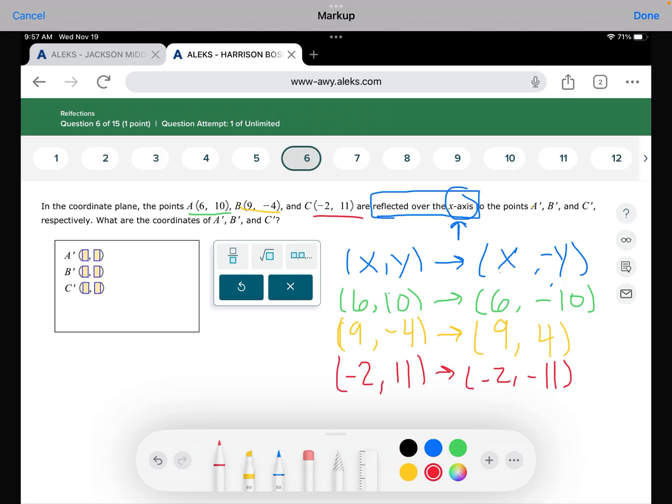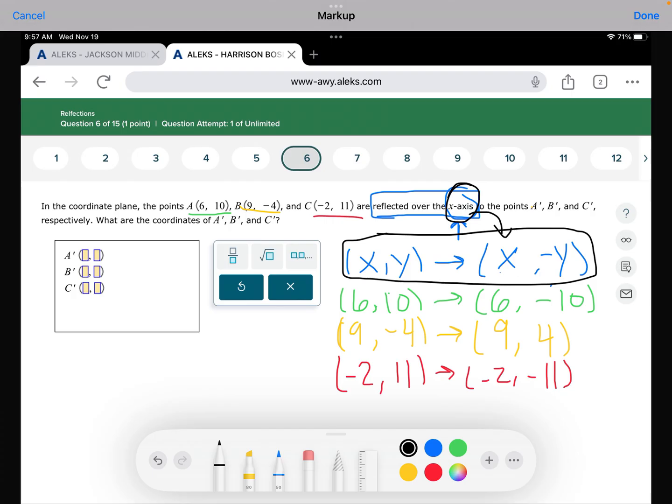So, first half is graphing. You can either use the formulas still and go one point at a time and then draw the shape, or you can place your imaginary mirror and do the points that way, whichever is easiest to you. Second half, no picture, so you're really going to have to know these formulas and try to start practicing that. Remember, whatever axis they say is the same value that stays the same. So if they say x-axis, the x's don't change, the y's need to change sign. If they say y-axis, then the y's don't change, and the x's have to change sign.